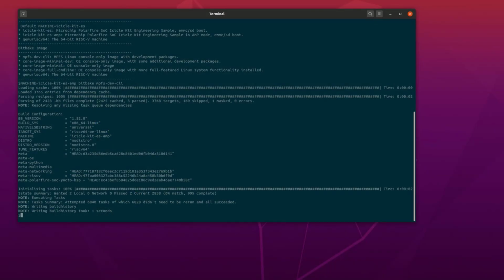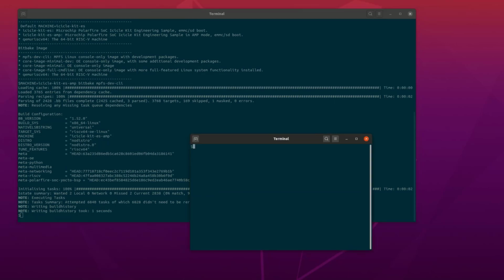Following on from our previous video, the console looks like this after a successful Yocto build. First, we are going to connect to UART0 using a serial terminal. In this video, we are going to use Minicom, but you can use Screen or any other terminal software of your liking. We are going to connect at a baud rate of 115,200. This will allow us to interact with the HSS boot console.